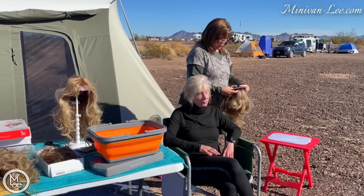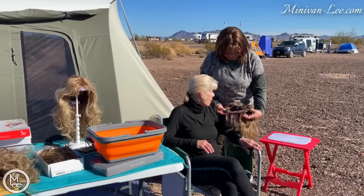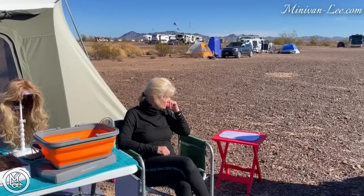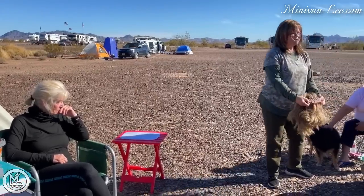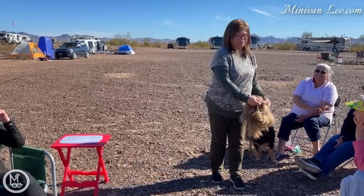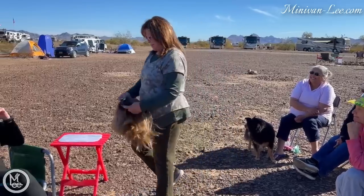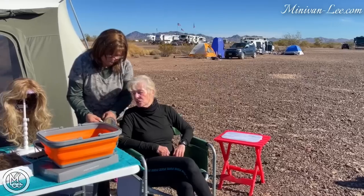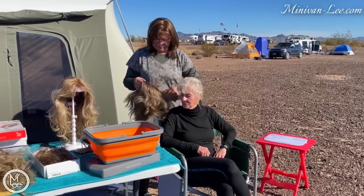Oh, see, this one was a bra strap one. I cut the clips off. And I sewed it. Those clips are just a nuisance, but I wanted this wig. Did you then sew it in place or something? Yeah, and then you sewed it in place. So you can still adjust it.